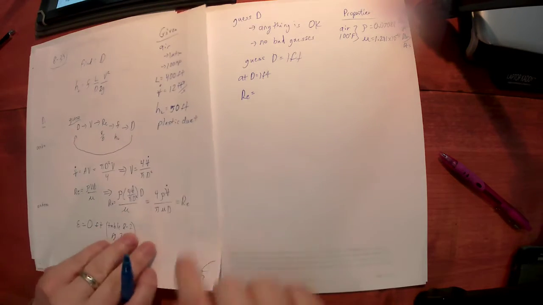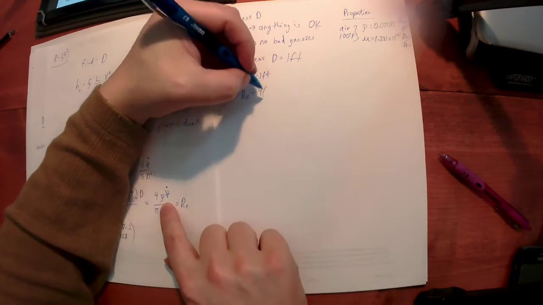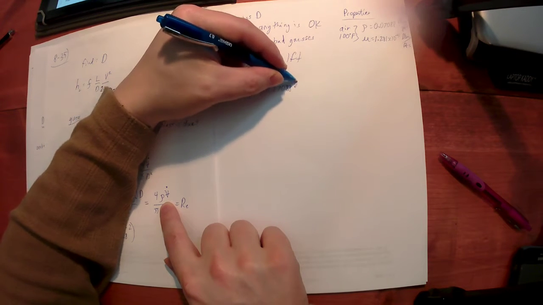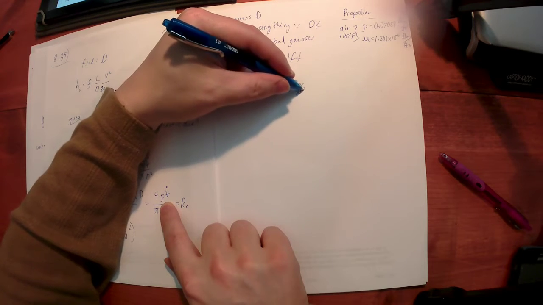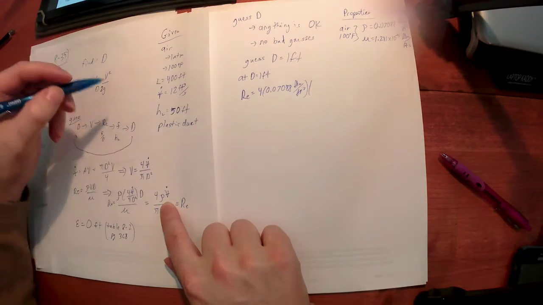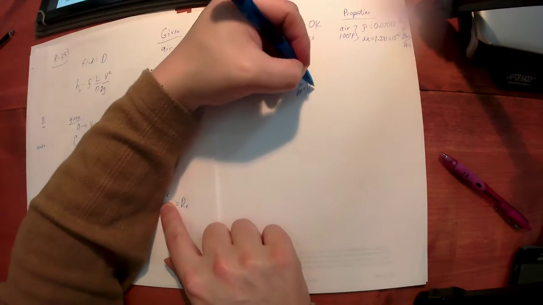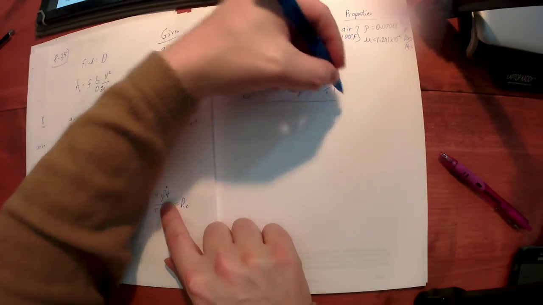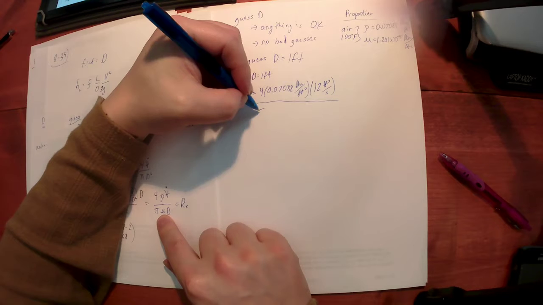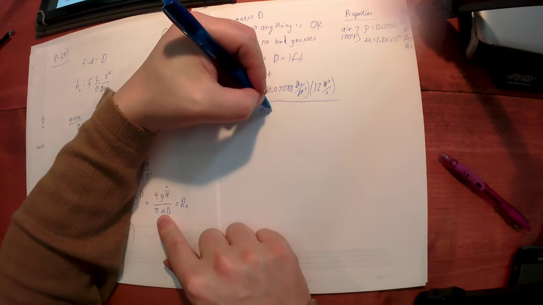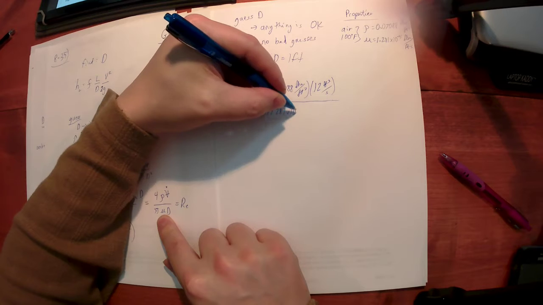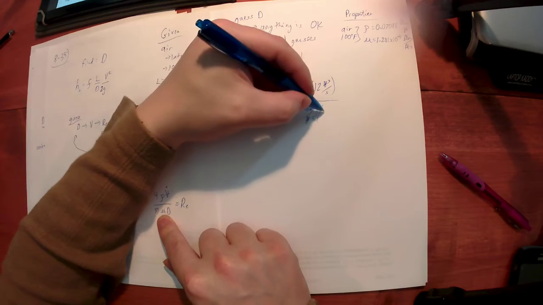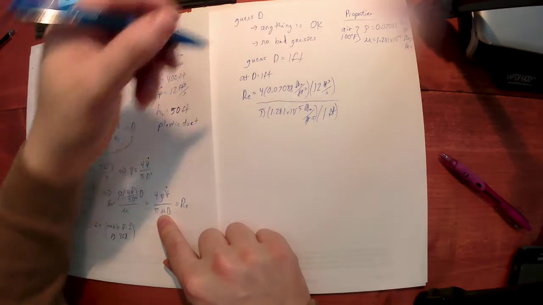We said just a second ago we're going to use 4 times density. We found to be 0.07088 pound mass per feet cubed. Multiply by volumetric flow rate. Back over here, we said it was given to us in the problem statement, 12 cubic feet per second. Divided by pi. Also divided by viscosity, 1.281 times 10 to the minus 5 pound mass per foot, also per second. And then we're going to guess 1 foot for the diameter.